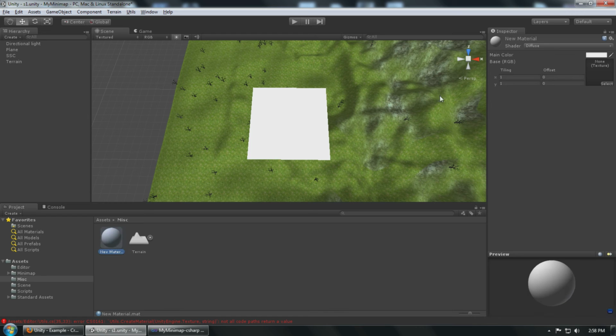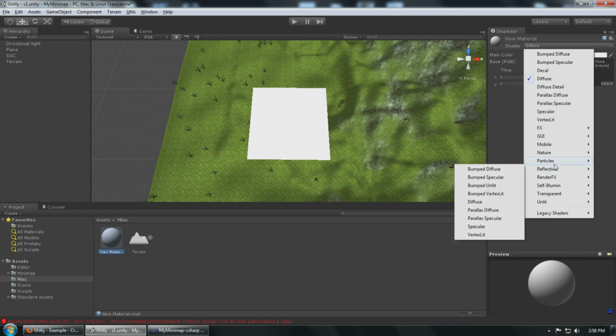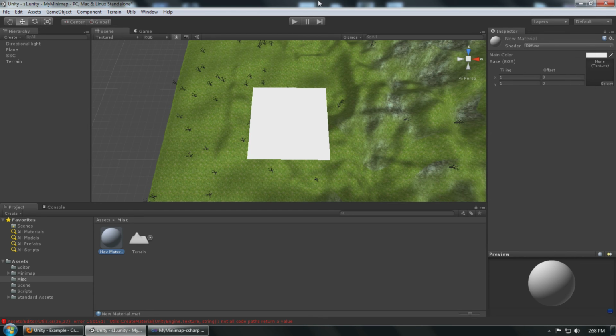This shows all the shaders you have, and this is what I'm using, unlit texture. You can use whatever you want. You can use self illumination or transparent or whichever one you like. So delete that material.